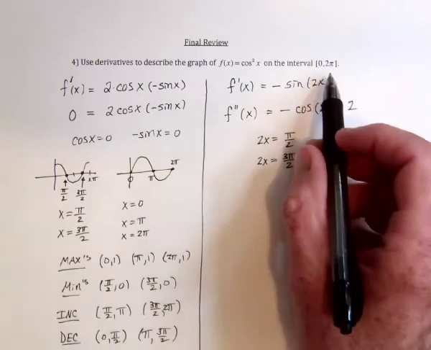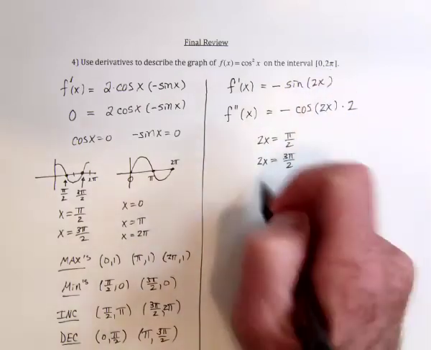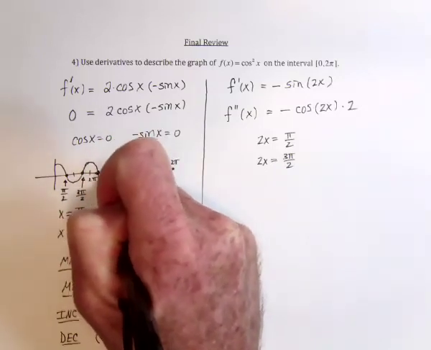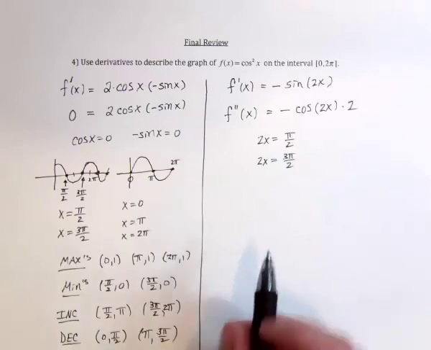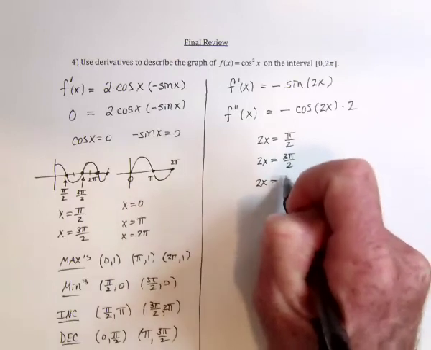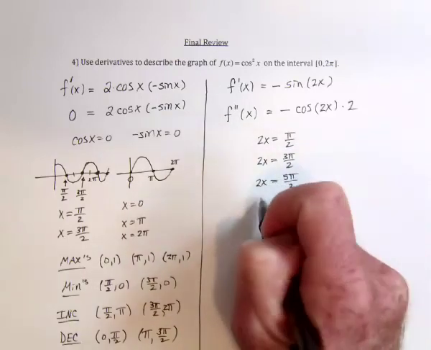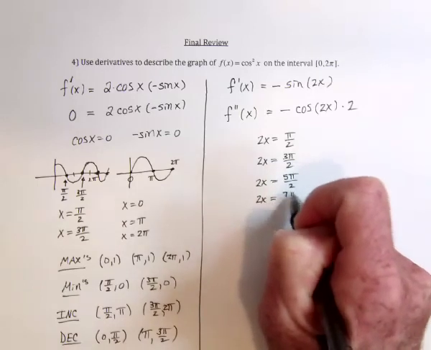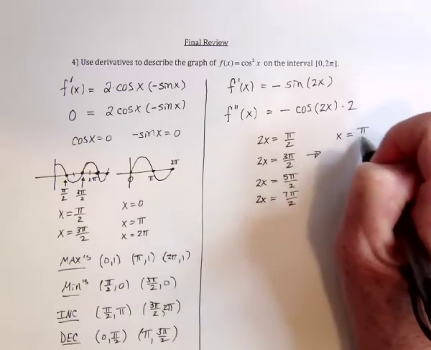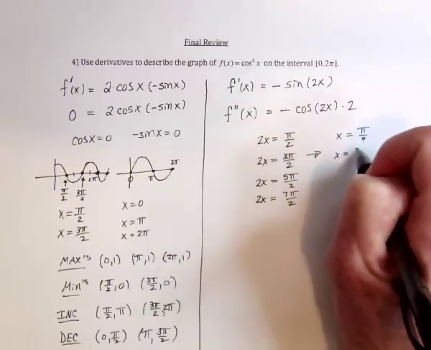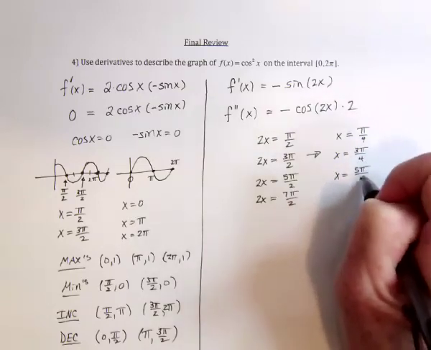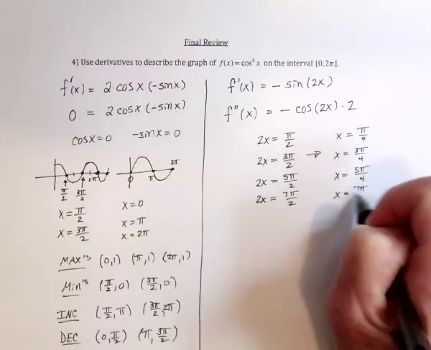So that's not even to pi yet, and yet this said to go to 2 pi. So I need another place. So continue this out another cycle and get 2 more solutions. Well, these are odd numbers, and then it's pi over 2. So you can just do the next odd number, 5, and then pi over 2. A 7, and then pi over 2. And then for all of these, finally divide, so it's all going to be over 4. And 7 pi over 4.